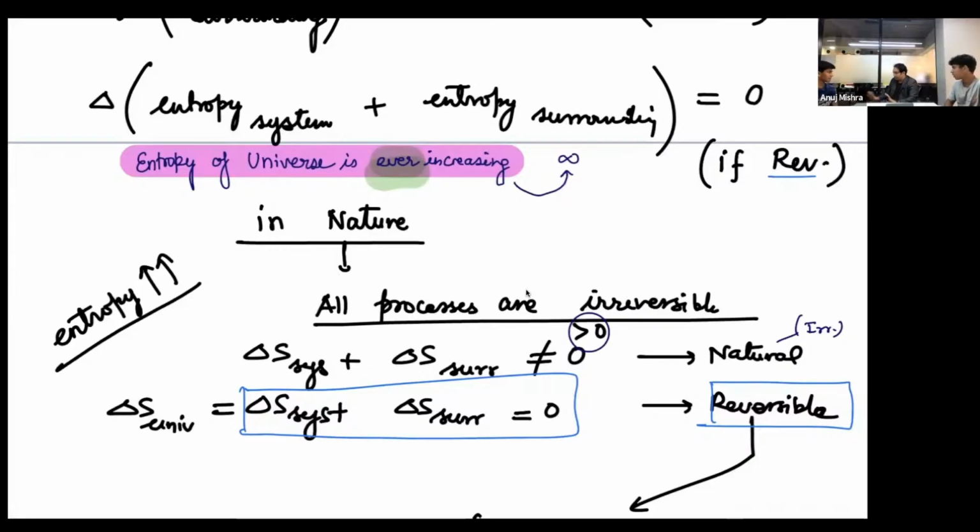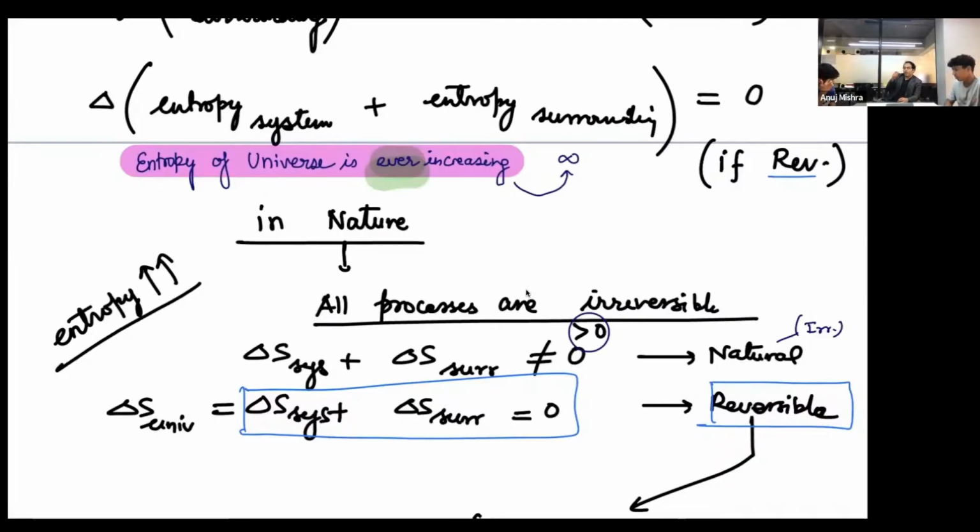Universe entropy cannot be negative, for sure. The best case scenario is 0, and that is when the process is reversible. So maybe when the entire universe is at absolute zero, then nothing happens at all. Yes, see, reversible process, understand this a little more deeply.